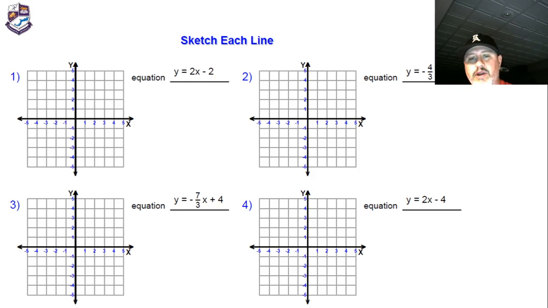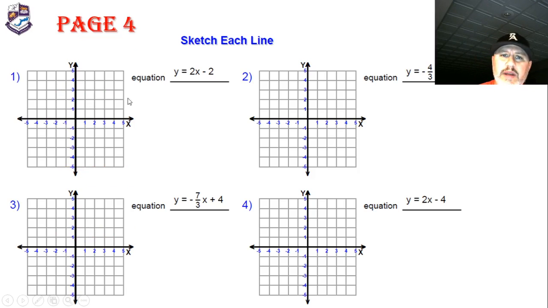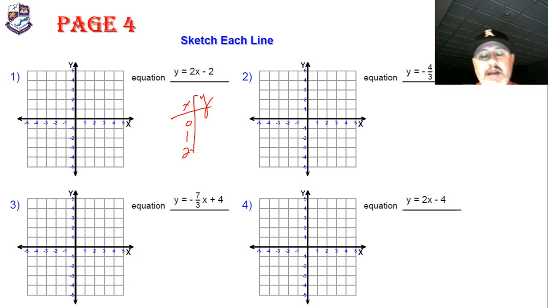All right, everybody, we are on page 4, where we're actually graphing. Remember, in the past, we would use an XY chart to graph, but that takes a while, substituting points in. Remember substituting in 0, 1, 2? We use 0, 1, 2 because they're all around the origin, so they fit on our graph. But it's just easier to do it this way.